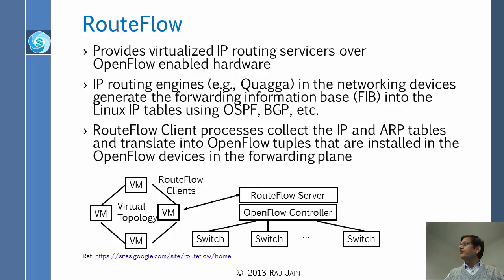And so they will run OSPF or BGP or whatever, and then they give all that stuff to the RouteFlow server. The RouteFlow server then programs the OpenFlow switches to implement that forwarding. So here it is from layer 3 coming down to layer 2. Layer 3 is virtual, which runs on a physical layer 2 right here. And so this virtual topology, we call them RouteFlow clients. They give their information to the server, and the server centrally implements them on all the switches.